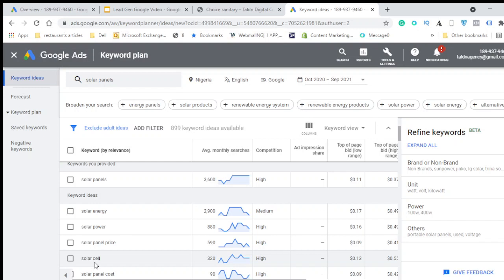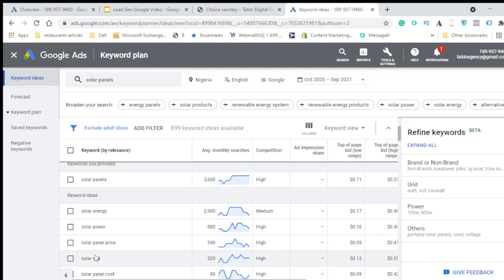I'm going to show you a bit about what I'm talking about. For example, now that you have solar panels, we're just going to create one ad group for solar panels, one ad group for solar energy, one for solar power, one for solar panel price, and one ad group for solar cell.